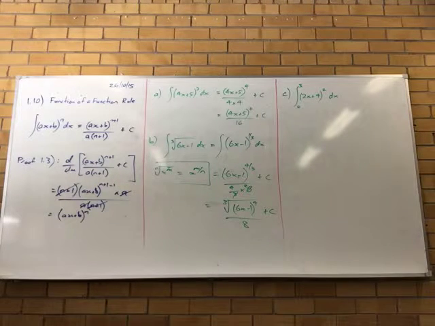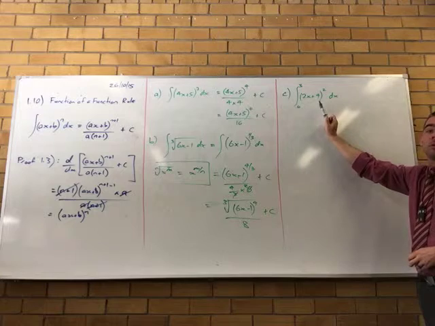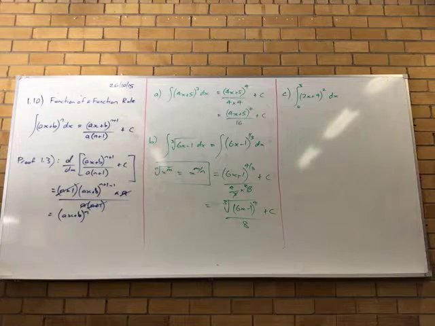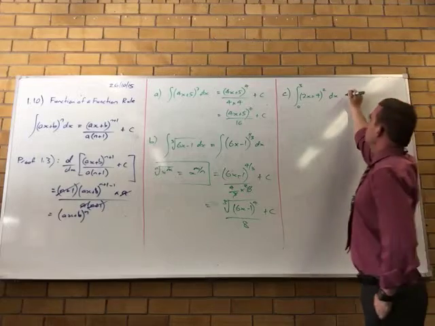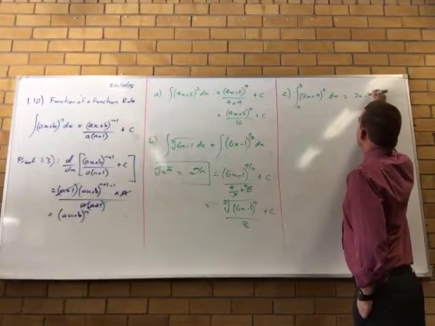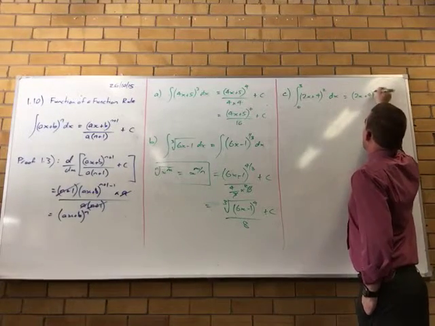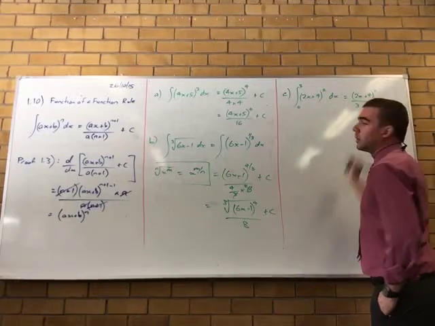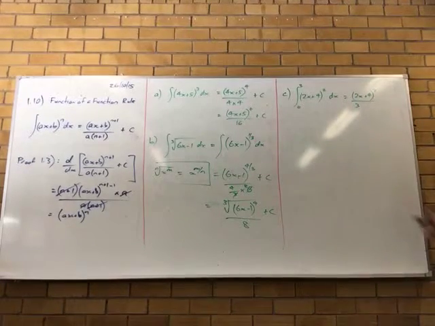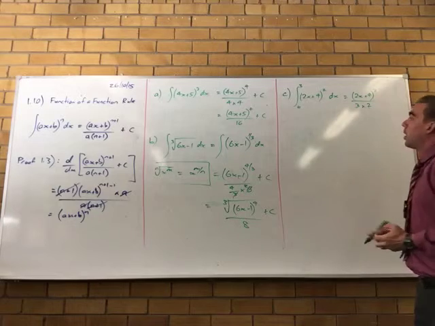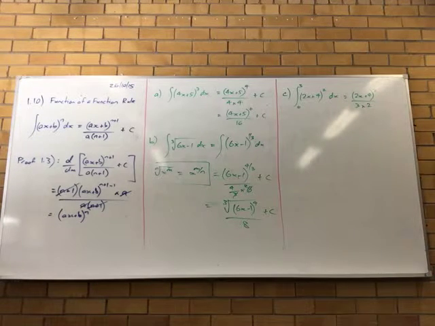Now you have a couple of options. You can expand out, because you all know how to expand out a perfect square, and integrate 3 terms if you wish, or you will use this rule. So 2x plus 4, what's everything in the bracket? Add 1 to the power, divide by your new power, multiply on the bottom by the derivative of what's inside that bracket.